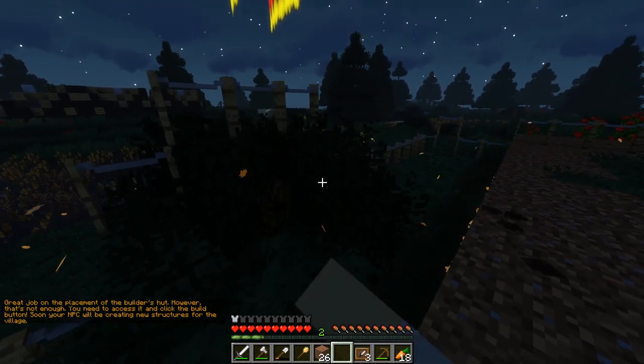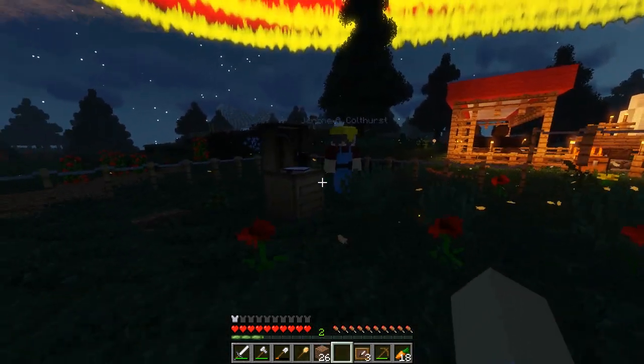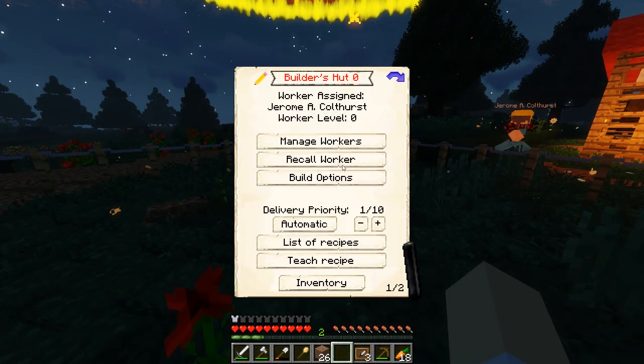Help me break some of this stuff over here. Why? Because otherwise our builder will have to do it himself, Jordan. Oh, look, really? It's Jerome A. Colthurst. He's the builder now.